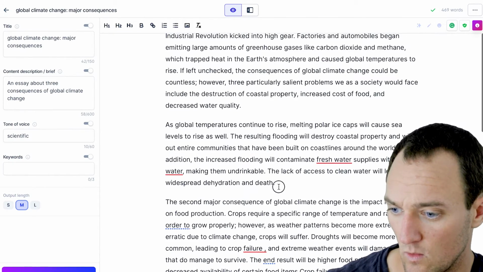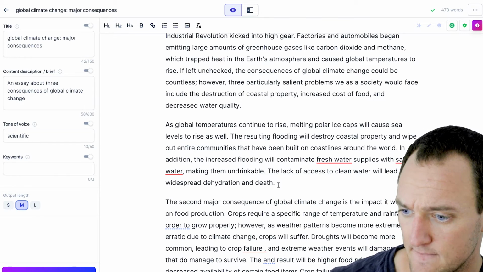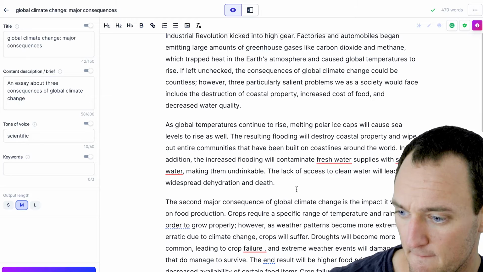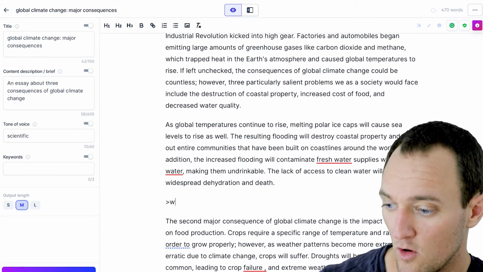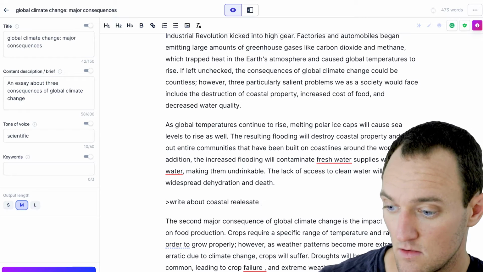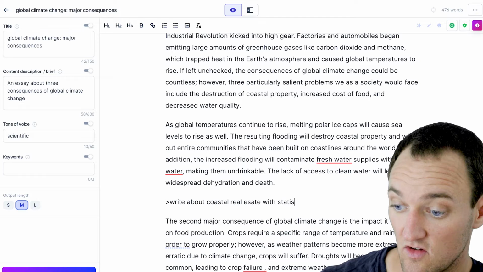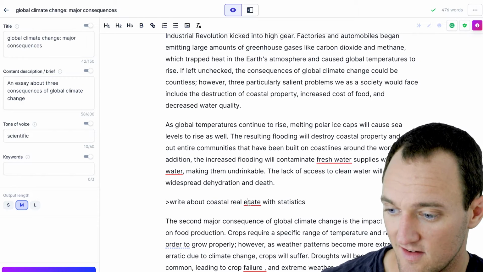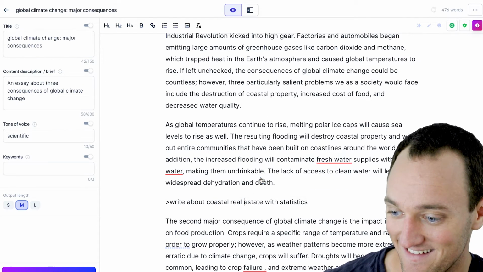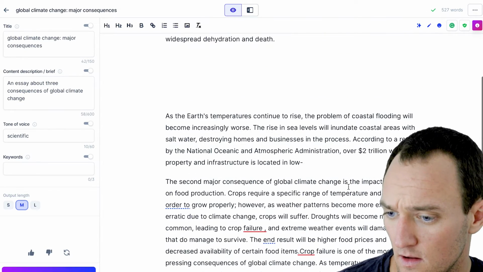Let's see what we're doing here. Lack of access to clean water. Let's say I want to write more about coastal real estate. Real estate should be real estate with statistics. Got to fix that up, and let's do that. Let's see what it'll do for us here. Ooh, okay.